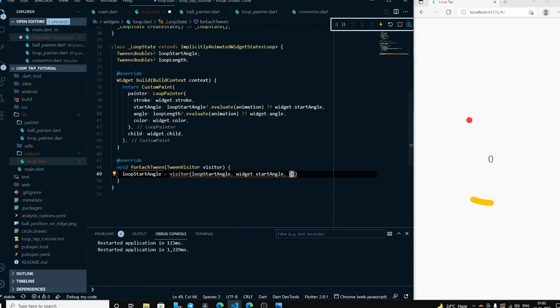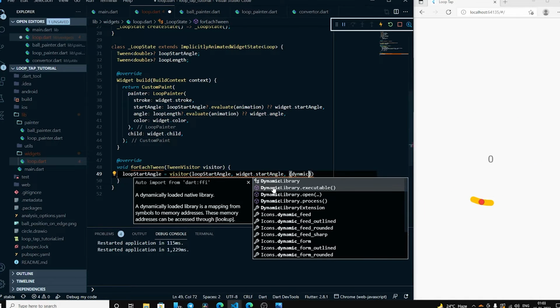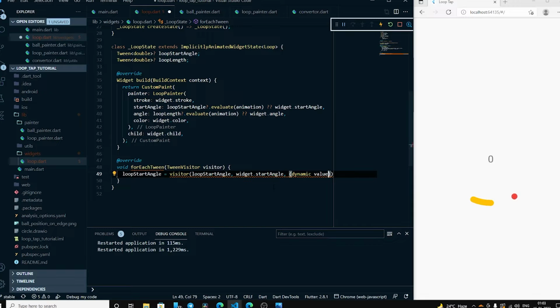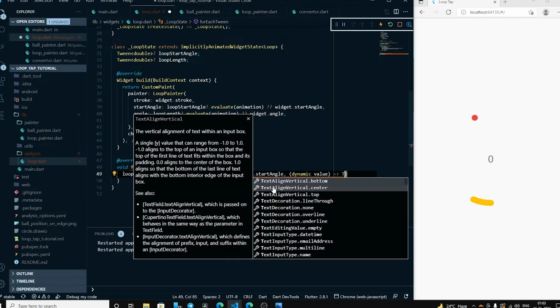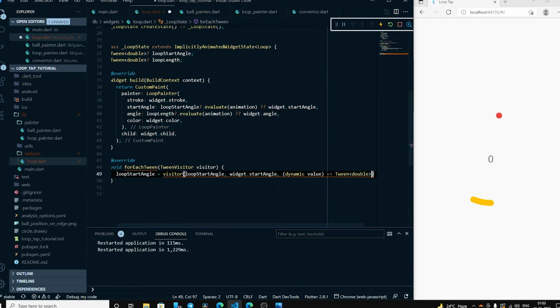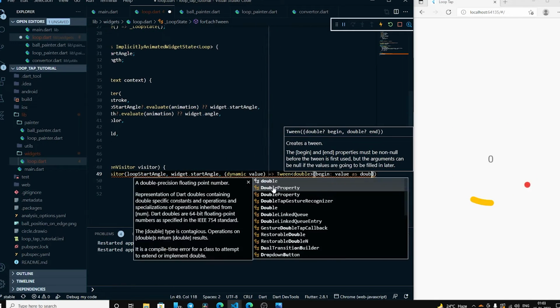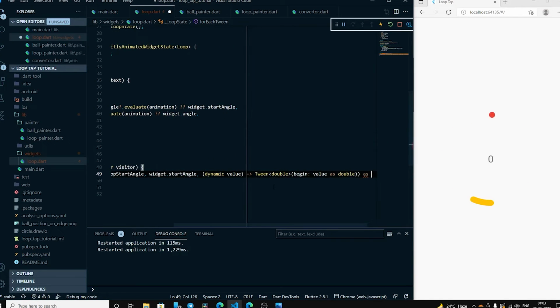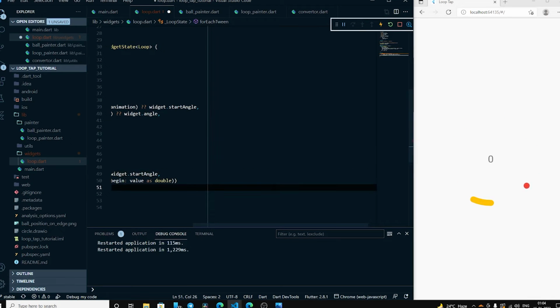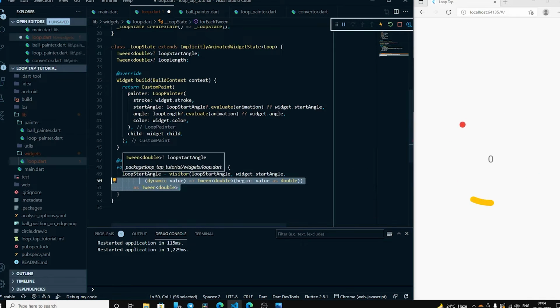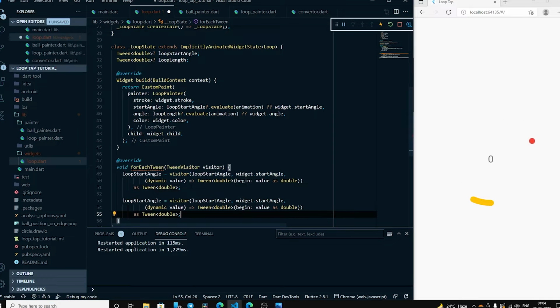And the next one is a dynamic type value which should return a tween of double with the beginning as this value. And we also want to mark it a tween of double. So we are done here, and the setting for the angle part will be similar.